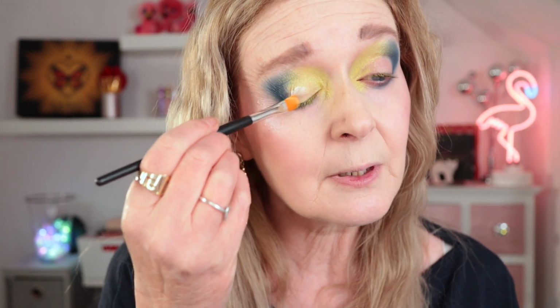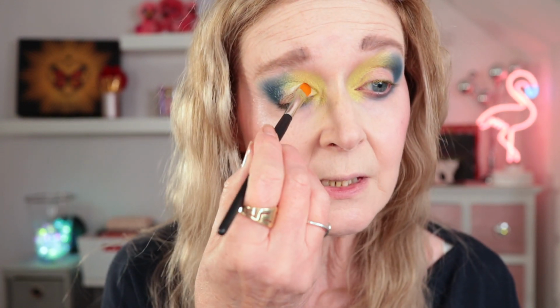Debbie likes a blue eyeshadow. What is going on? I'm going to go in with NYX Glitter Primer all over the lid.